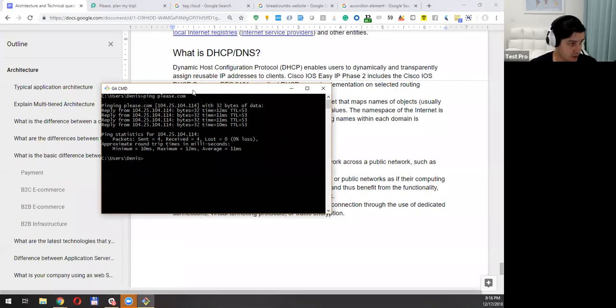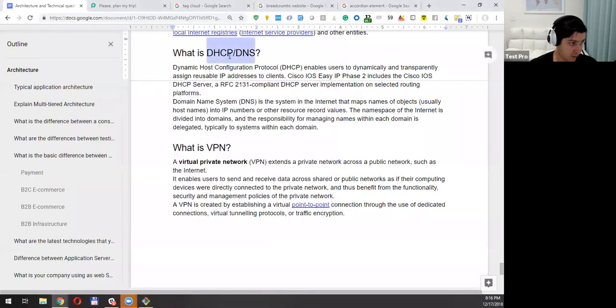So really, DNS determines based on the actual human-friendly name; it maps the name to the numbers. Numbers are good for machines. The name is good for humans. So that's why we don't use the numbers, but the actual name. And DHCP, dynamic host configuration, is kind of a network thing to assign those addresses.